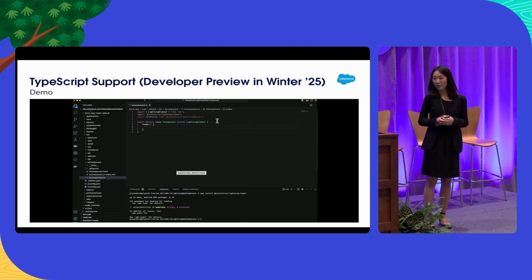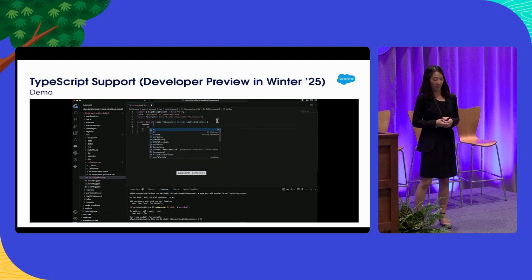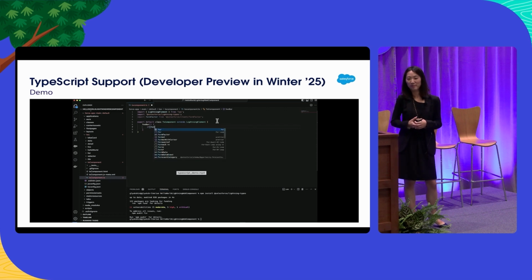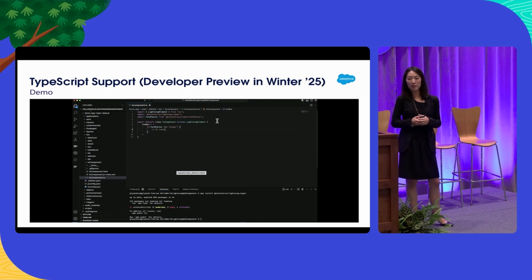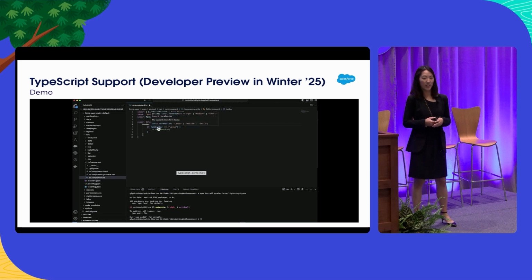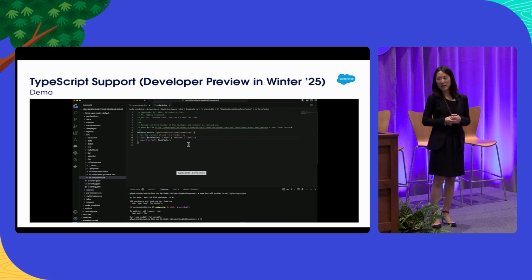And then set the form factor to large. So what's really cool about this is that when you click on the form factor type, it provides the client d.ts file that includes the type definitions for form factor that is provided by Salesforce, with all the goodness that comes from TypeScript.